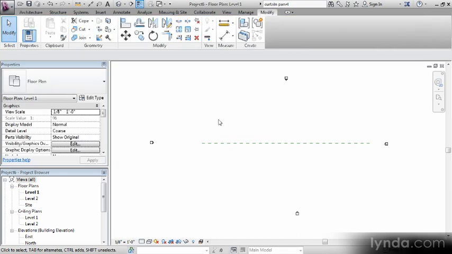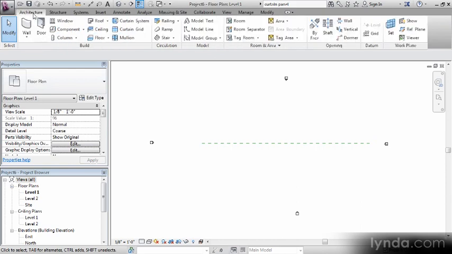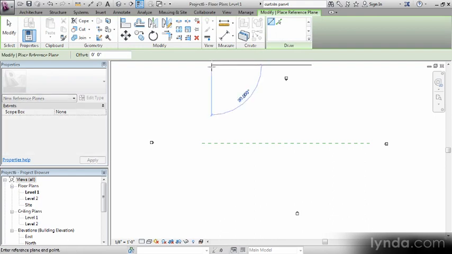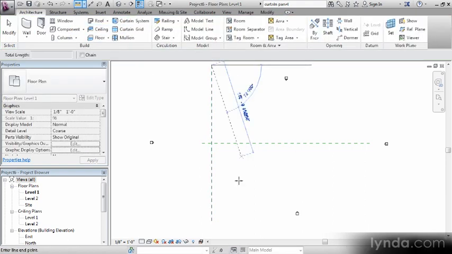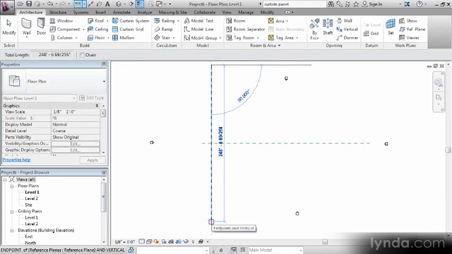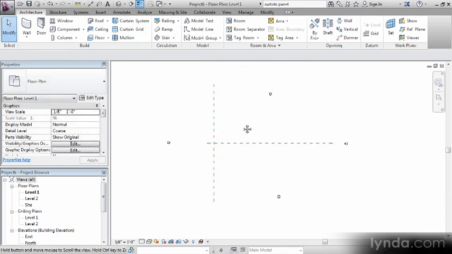I'd like to create another reference plane right here. So on the Architecture tab, let's click Reference Plane. Let's draw one about yay long. Yay long translates to about 250 feet.